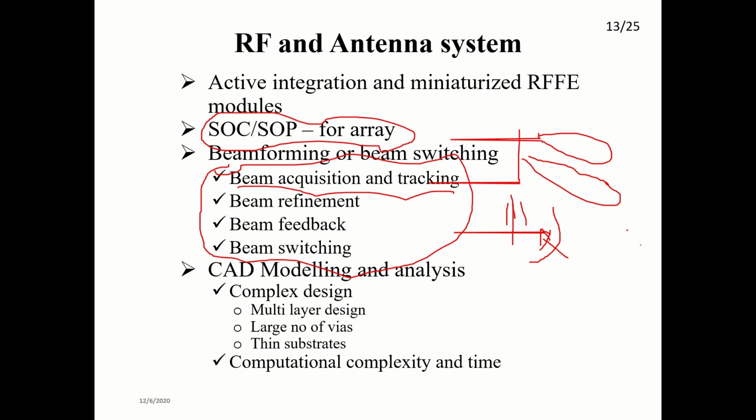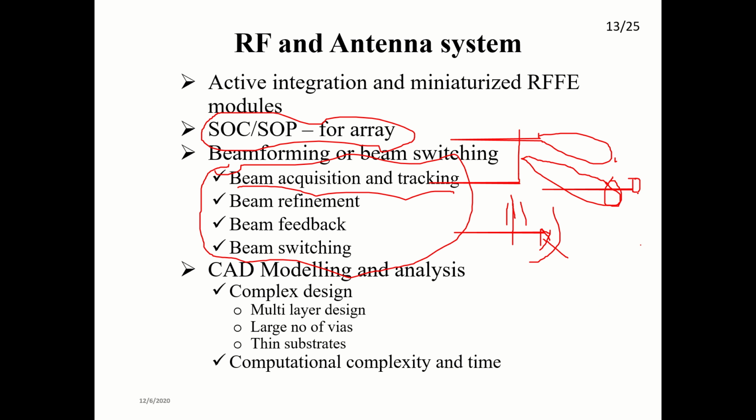So for example, when the UE is at this place, initially it will try to acquire the closest beam, whichever beam is available nearby, which means whichever beam has very good strength. So obviously this beam has more strength with respect to this UE than that beam. Okay, so that is called beam acquisition.